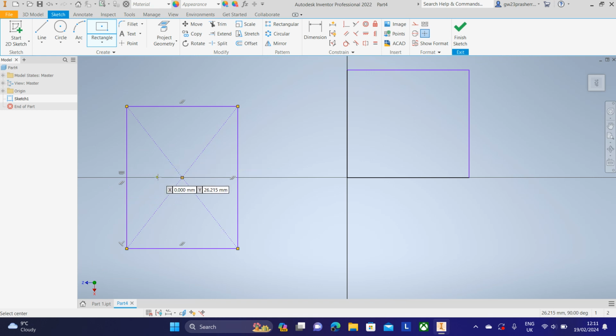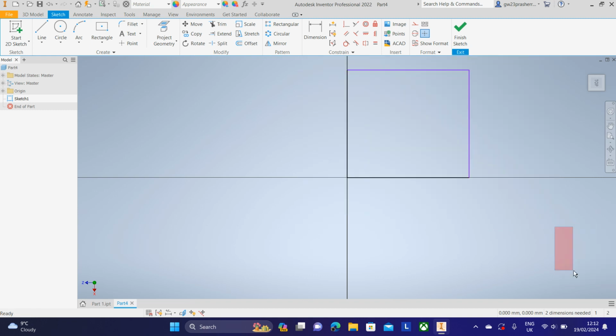Now if you make a sketch and you no longer want it, or you want to delete it, the first thing you will do is press Escape on your keyboard, which is at the top left-hand side. You can then click and drag to highlight your full shape, and then you can press Delete on your keyboard as well. You can also delete individual lines by again clicking them and pressing Delete on your keyboard.